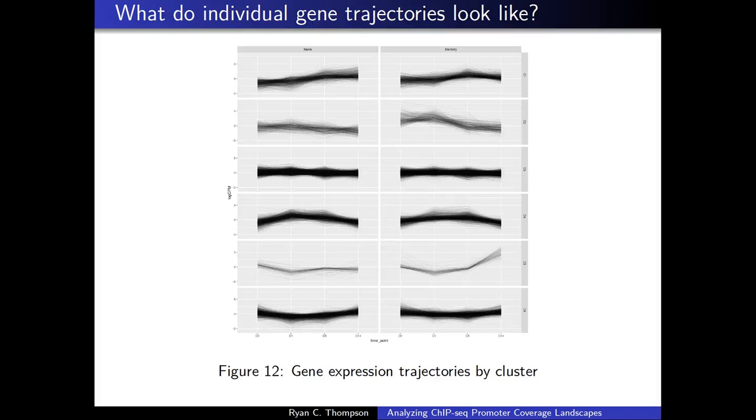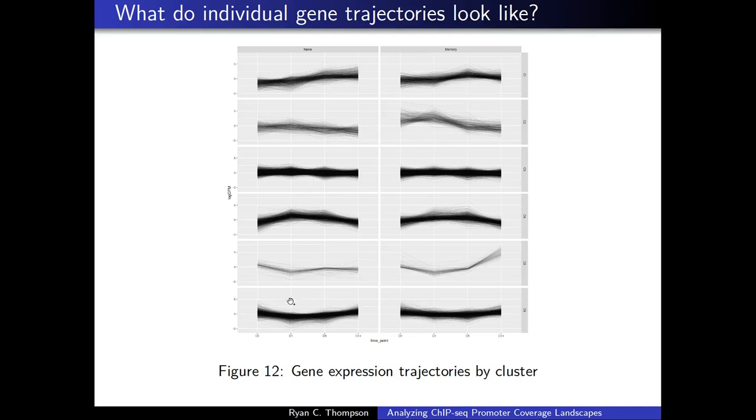The other thing that we can look at is, in each of those 6 clusters, we can plot each individual gene's expression trajectory over time as a line. For example, cluster 1 was the one that's low in the first 2 time points and higher in the second 2 time points. And you can see that, but you can also see it's very highly variable within that paradigm.